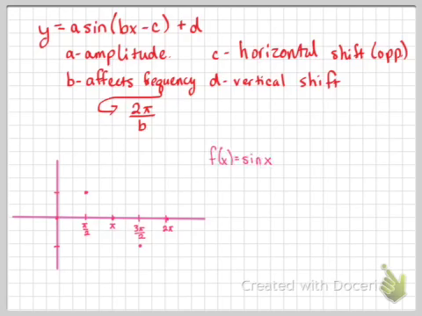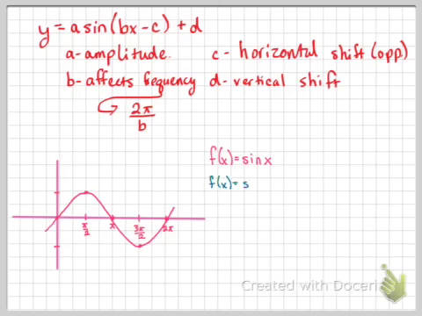So this parent function for sine of x is just going to be a matter of connecting these important points in the way that I know that they connect. So in this case, we get a nice wave function. And all the trig functions, or sine and cosine rather, are going to look wavy. Just by knowing the shape of the sine function and where these 5 important points were, I knew how to get the parent function.